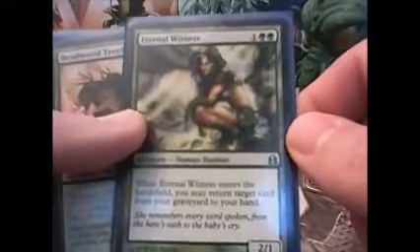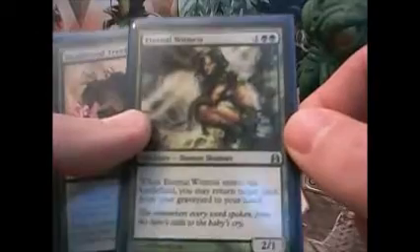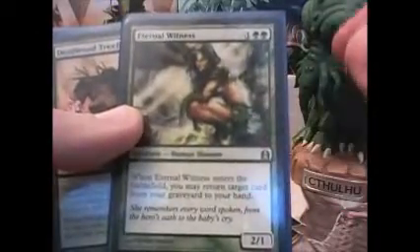Eternal Witness. Alright, so we got to get things back out of the graveyard in this deck because this deck is literally focused on one creature. Have you guessed what it is yet? So we got to make sure that we can get that creature back if we need to.